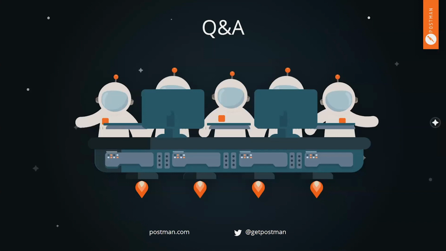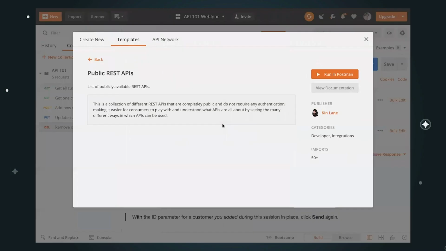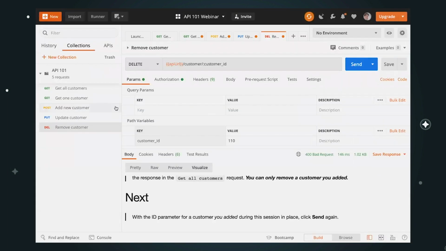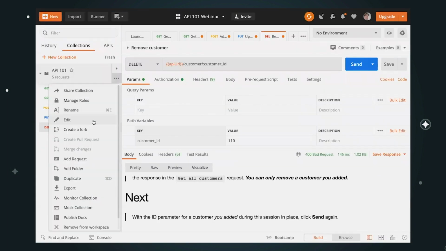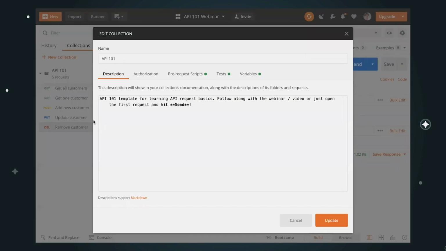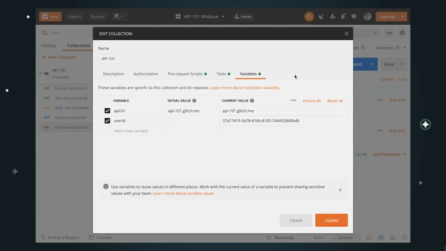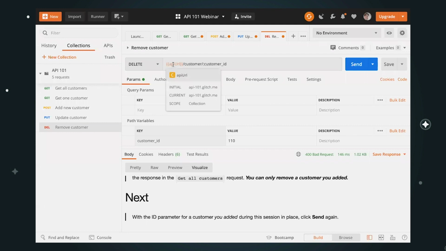May I know how to create variables at the collection level? I actually showed you that, but I'll jump back in. So when I was trying to figure out why that wasn't working, I went into the collection edit menu here and I popped over into variables. So these are your collection variables. So you can see the URL that we were using. So there's the address. And if you look at the variable name there, and look back again, this is how we refer to the collection variables. You use the double curly braces around the variable name. Hopefully that answers the question.